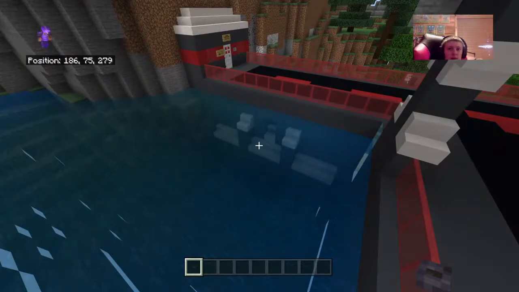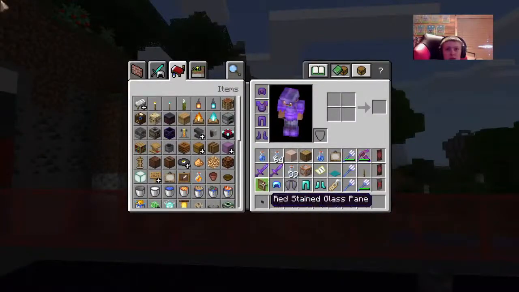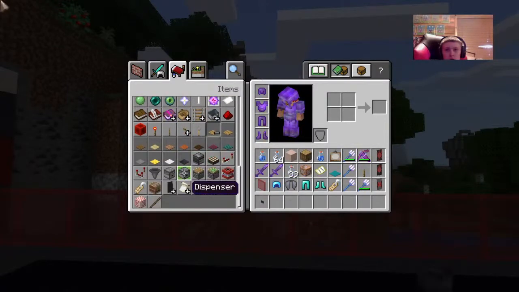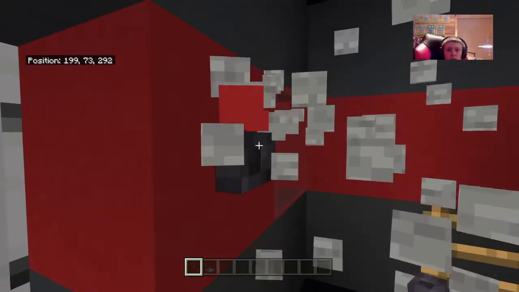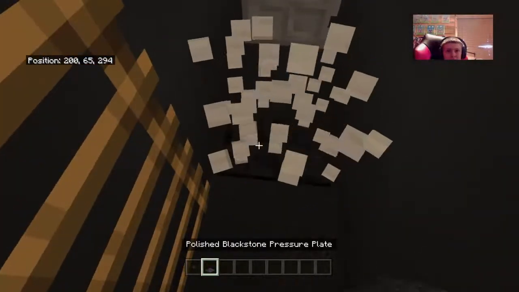Oh my God! Stop lagging! Good God! So we need to find all the blackstone. Wait, is there blackstone pressure panels? I doubt so, but if there are... Oh, you freaking bet, dude. You freaking bet. So now we have blackstone buttons.